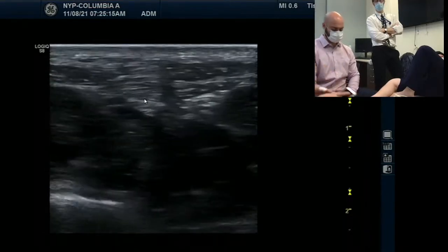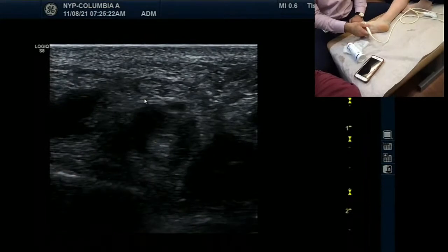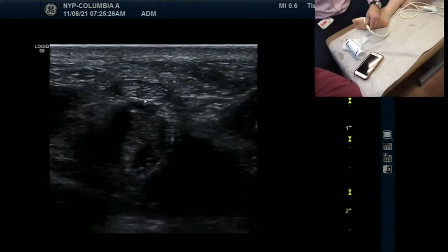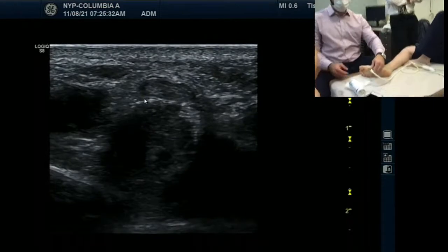And if you guys look at it, do you see where his probe is over there and he's flexing his toes? I hope that you guys can see it. Oh, good. Oh, perfect. Beautiful. Okay, thank you.